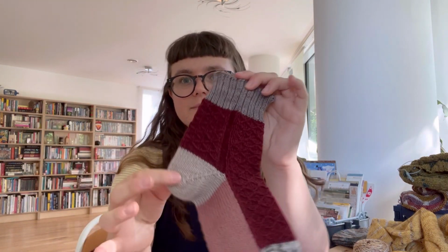The other mini is more of a warm brown, and the variegated skein is kind of like dried grasses colour. It's browns, and it's this beigey tone with darker speckles. It's beautiful. I've yet to find a project for it, but maybe it'll become socks. Those are the Kumiko socks from the newest issue of Pom Pom, which I think is issue 42, the autumn 2022 issue. It's out now, and it's a really nice issue. The photography is so beautiful.